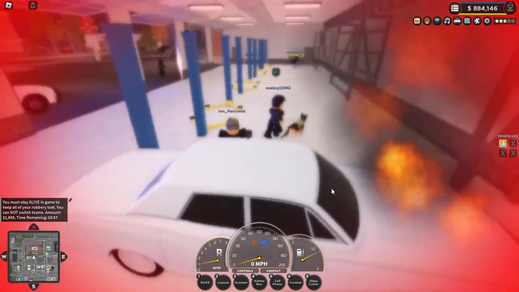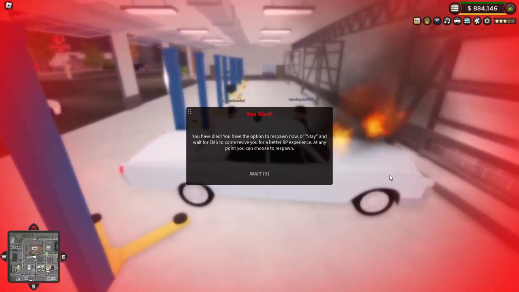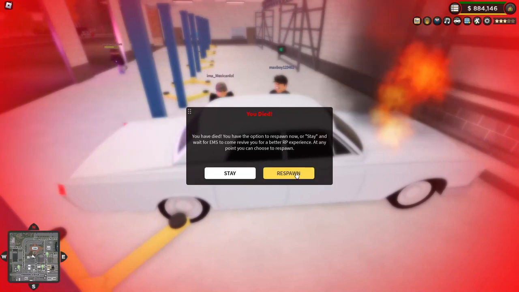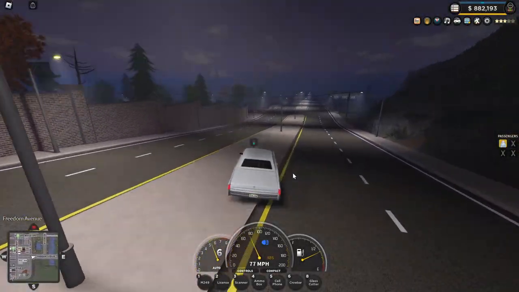Hey, guy, the cop is right there. I guess you are as well, Mexican. You did push my car out, so I owe it to you. There you go. Thank you. That was like the worst glitch in the game of all time.